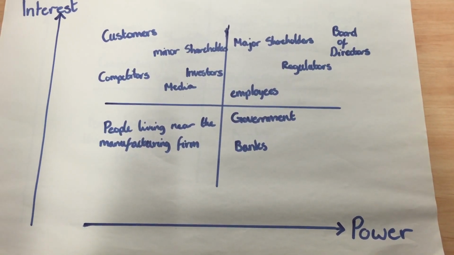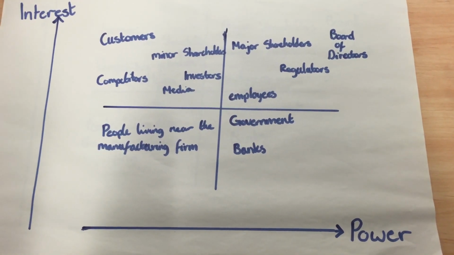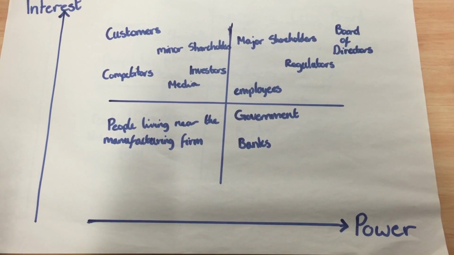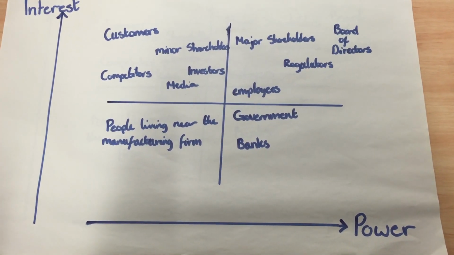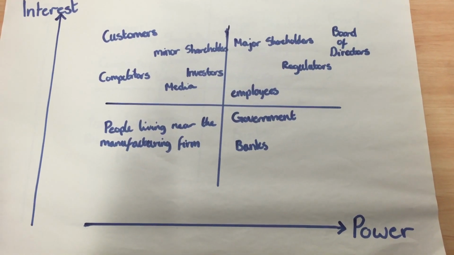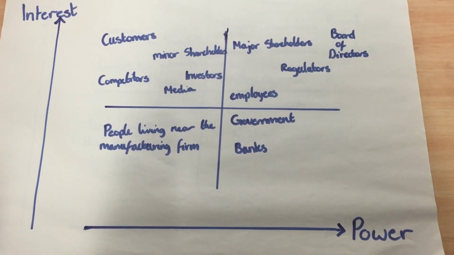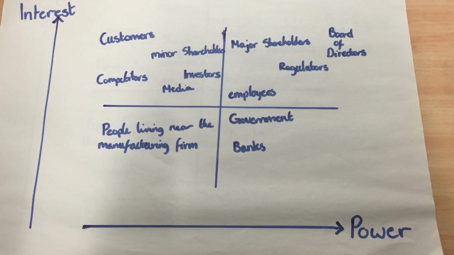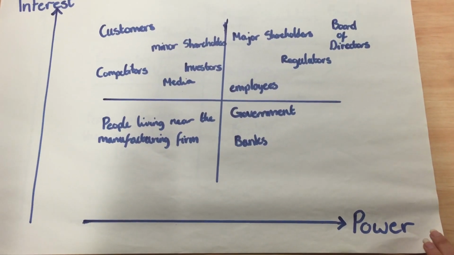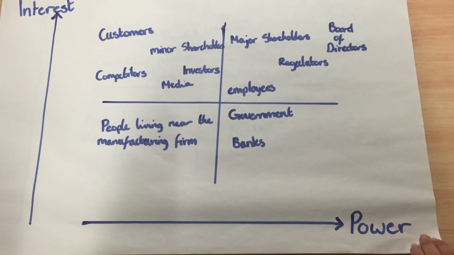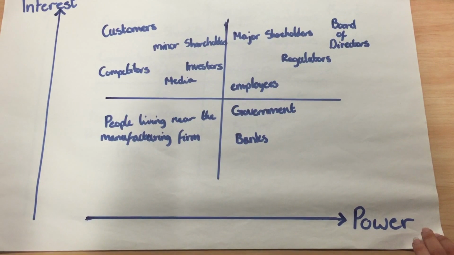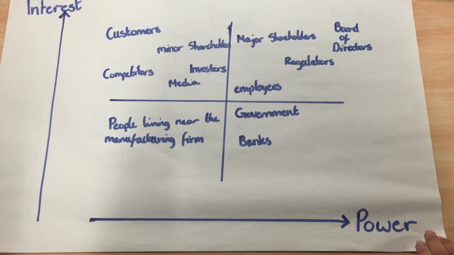We place regulators as having high power and interest in Volkswagen as they are interested in Volkswagen's compliance to standards and regulations. And if these are not complied with, they have the power to, in extreme consequences, close down the business. Employees were also placed with high interest and relatively high power as they are interested in good working conditions as well as a good rate of pay and can influence the company through the likes of industrial action, however again do not make decisions in the running of the company.